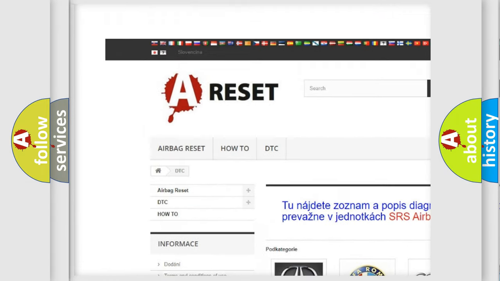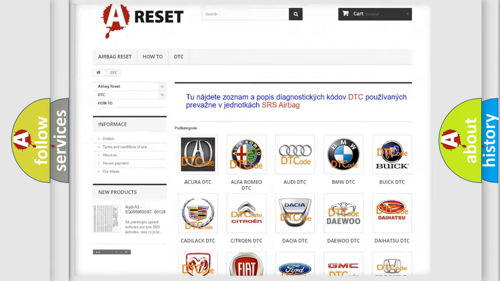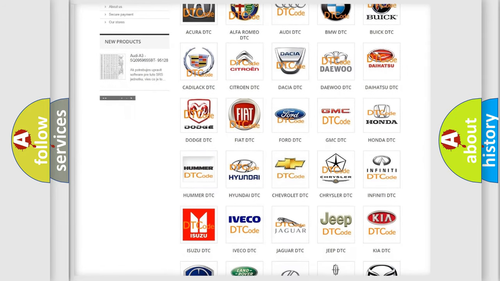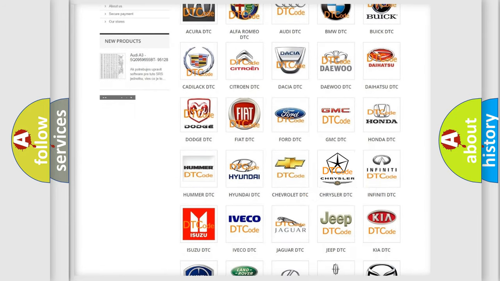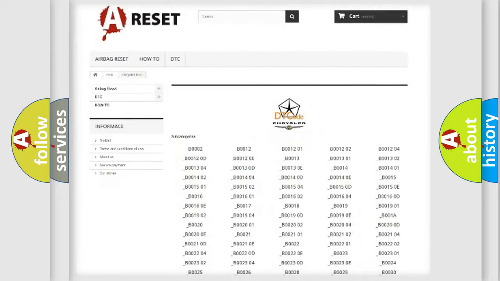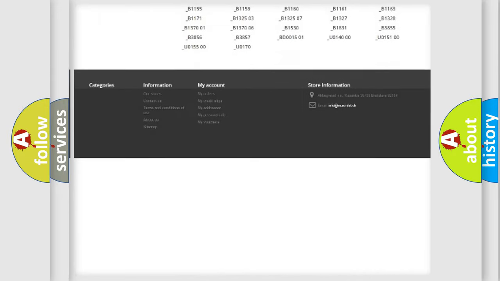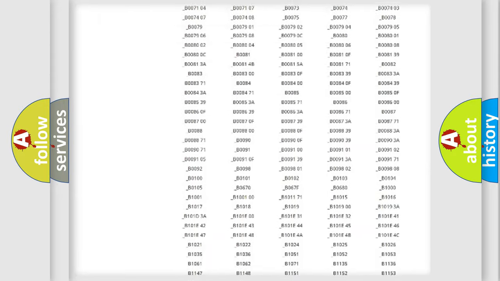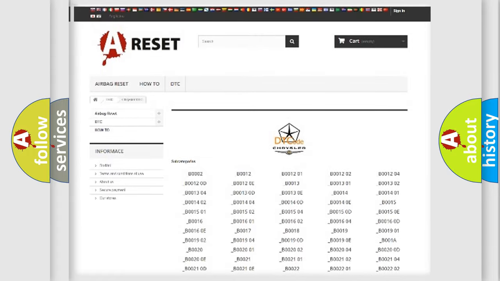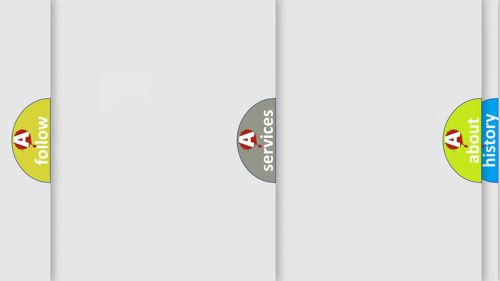Our website airbagreset.sk produces useful videos for you. You do not have to go through the OBD2 protocol anymore to know how to troubleshoot any car breakdown. You will find all the diagnostic codes that can be diagnosed in Chrysler vehicles and many other useful things.